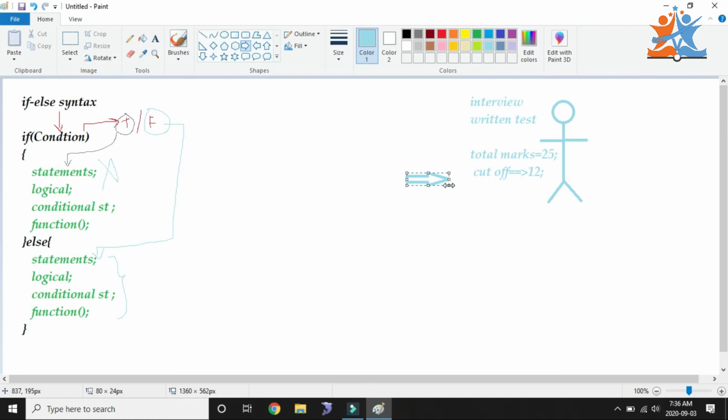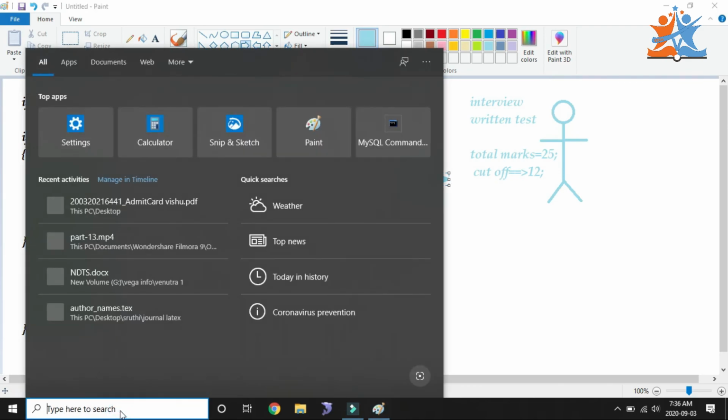Based on this input we will consider whether he is qualified or not qualified. We will see that example in Turbo C.